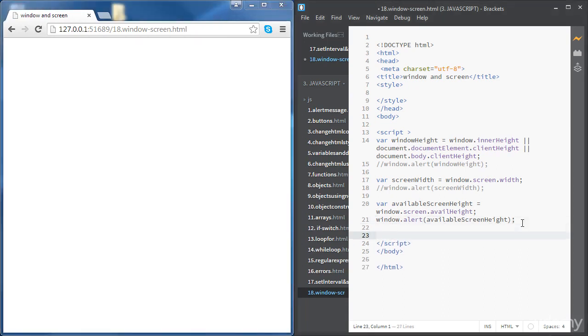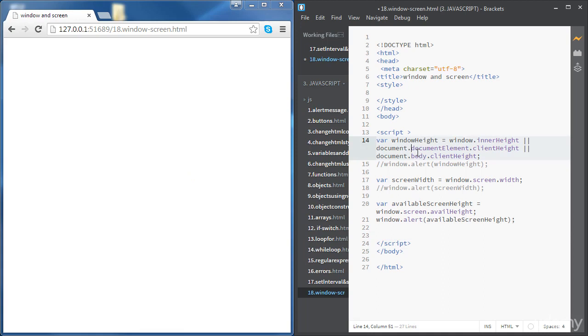Okay, now we're going to use these concepts to build something. What we would like to have on our page is 4 divs, all of them with equal dimensions, and we want them to fit all on the page. So we want div 1 to be there, div 2 there, 3, and then 4. So we're going to need the width of our window, and also the height of the window, to set the dimensions of those divs.